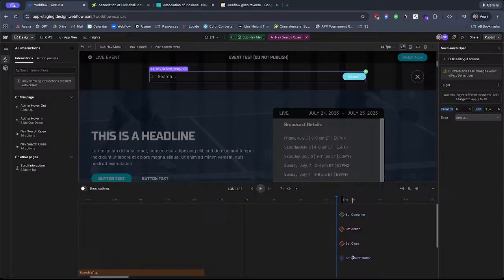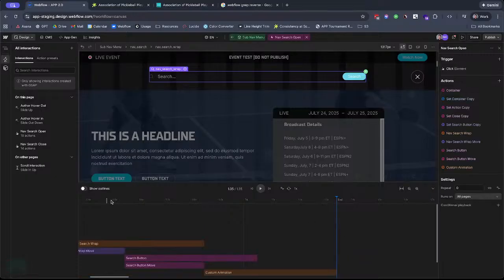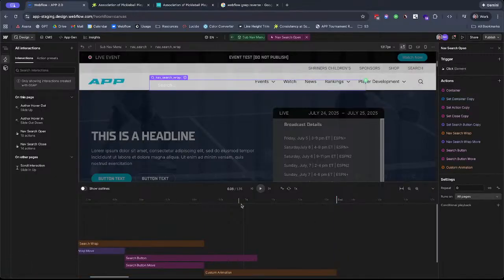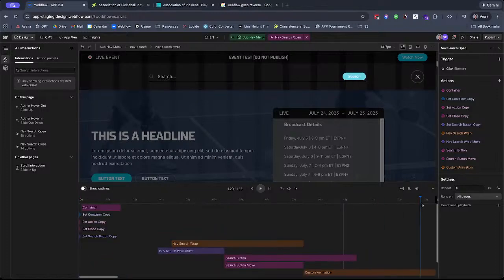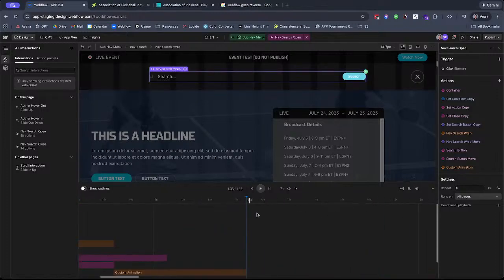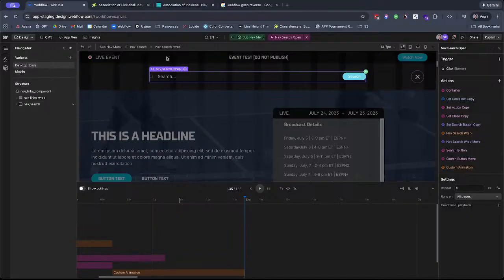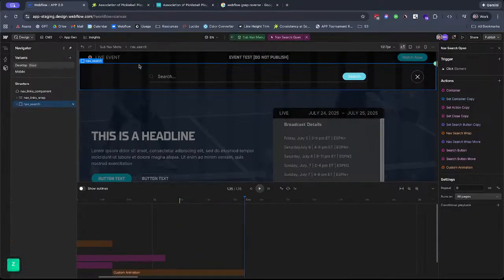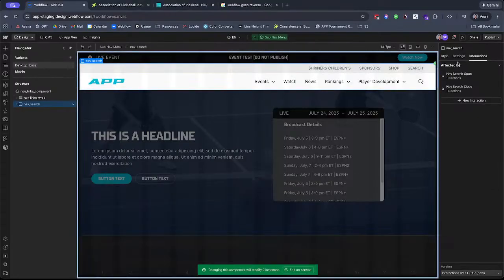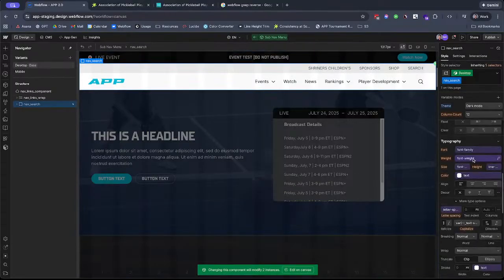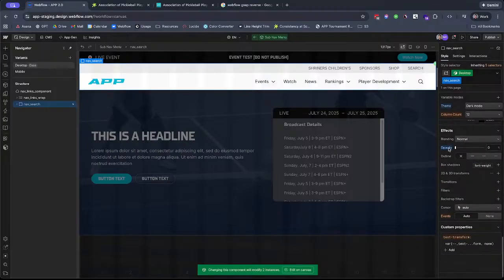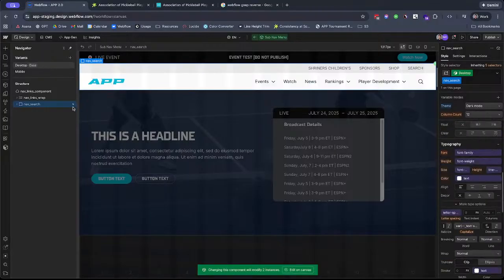I think I just have to make sure my elements are set from the beginning. Let's do that. Okay, so nav search is gonna have to be, but when I did this, opacity is already 0.